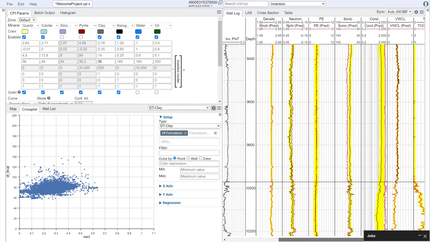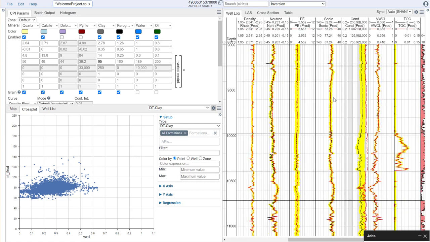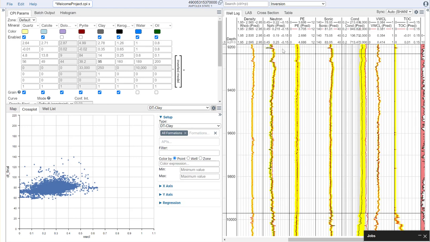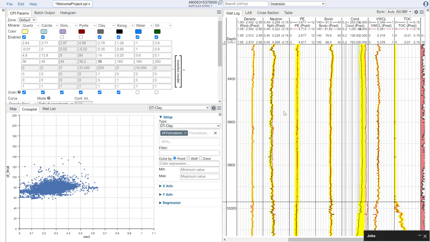When we do this, we see that the sonic value changes, and we now have established a much better fit between our predicted and actual sonic curves. We also have a little bit of a misfit between our neutron and our predicted neutron. Once again, this is an area where we can come in and set this for our clay properties here. So we're going to set this slightly higher in this case to a value of 0.4. And once again, we can see that we have a better fit between our actual and our default.